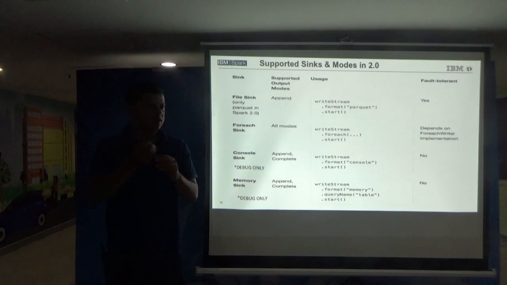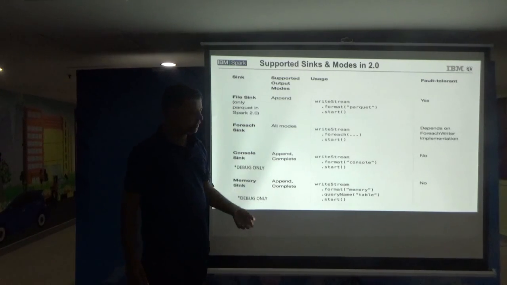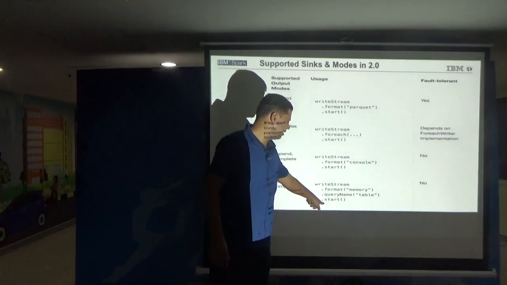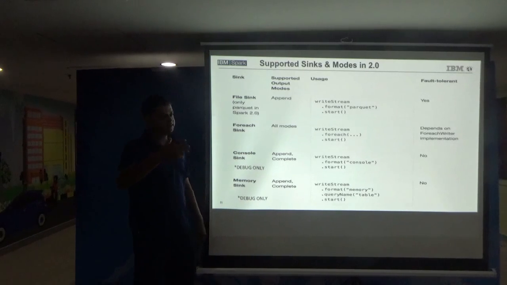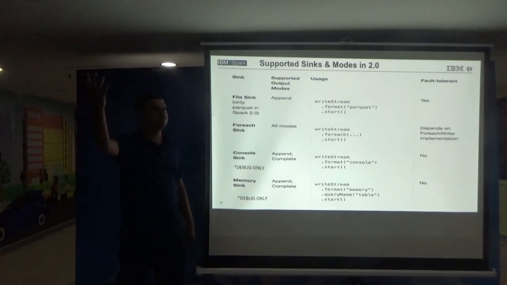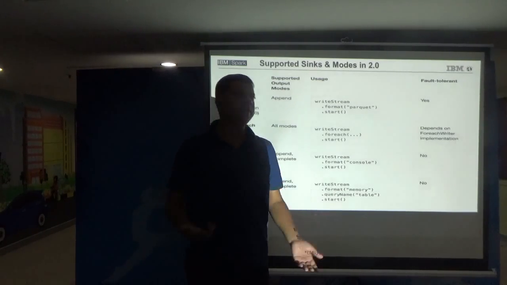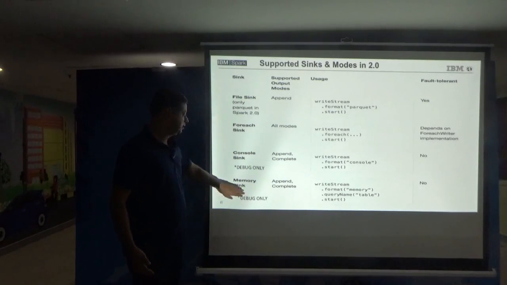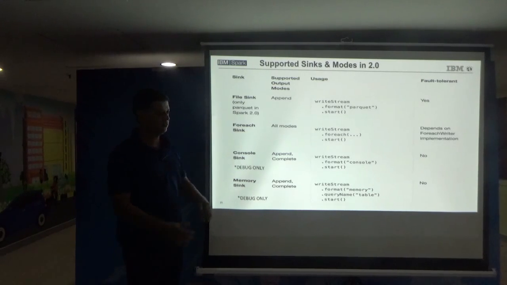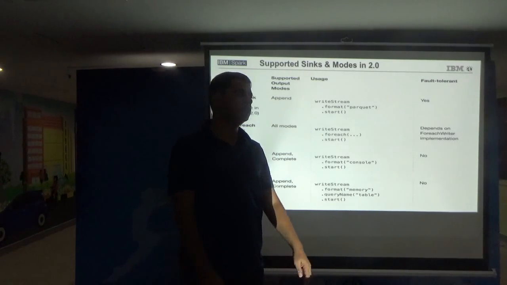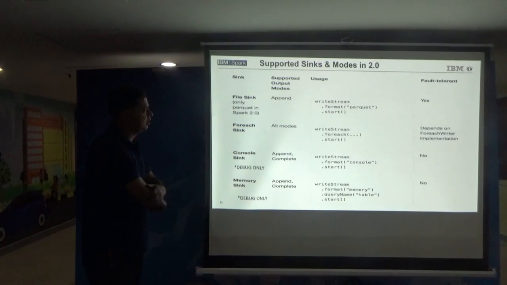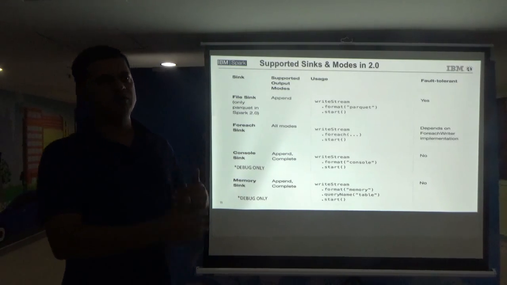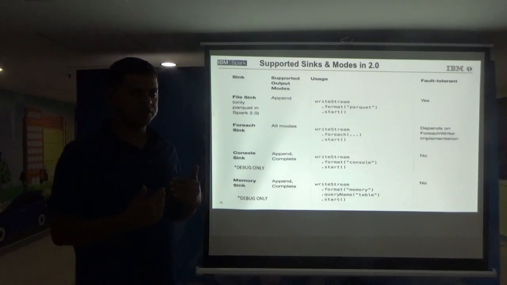The only good thing is, I never showed you, but when you write stream, you can actually say dot name, give a name for your query, let's say foo. And then in another SQL, you could actually refer to that query. You can do a select star from that query. And as that changes, your query data also will change. But it's still only a table. The memory sink keeps it in memory on the driver, and the console it writes to the console. So pretty much restricted, but given that structured streaming is a work in progress, no one's saying in 2.0 you can use it in production.